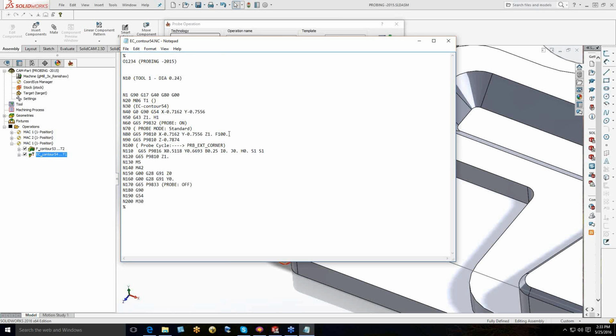We do everything in our power to make sure that you cannot crash these probes. That being said, we would come in and normally turn the probe on if it's not on. Then we go into what is called a protected positioning mode, which is G68. G65 P9810 moves at a high feed rate, not at a rapid. If while you're in 9810 mode, you strike the workpiece, it will not break the probe, it will stop the machine, and it will issue an error saying unintended probe trigger.